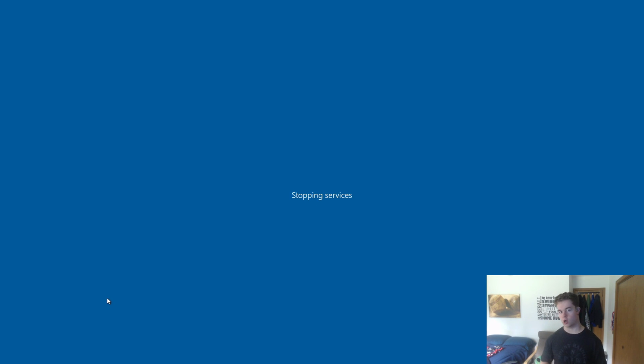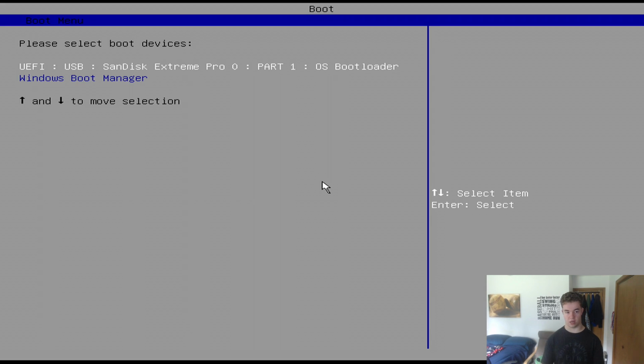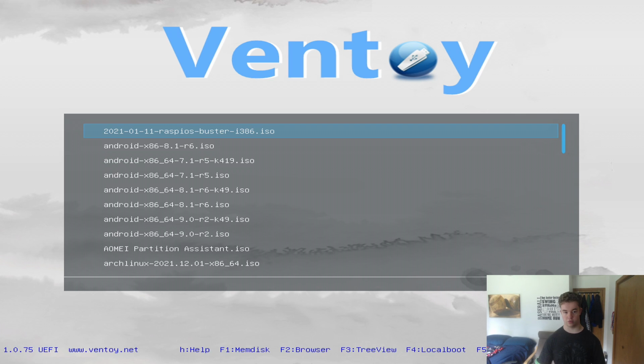We're going to install that Star Trek operating system now. And all it really is, is a theme, more or less, and it uses certain dependencies to make it work. And we're going to see that in a little bit. But for now, I'm going to hold F10. That way I can boot into my USB flash drive.